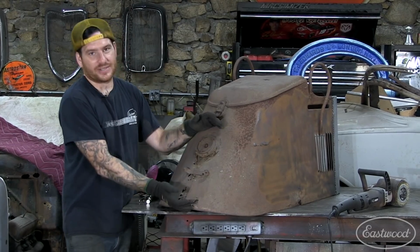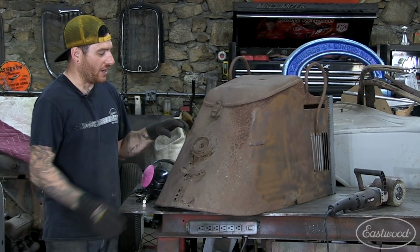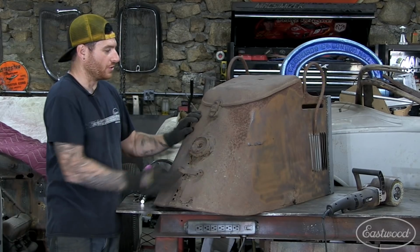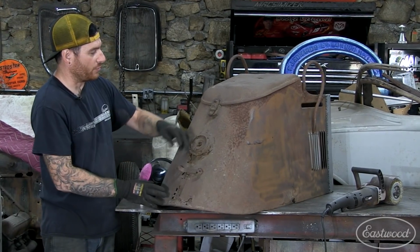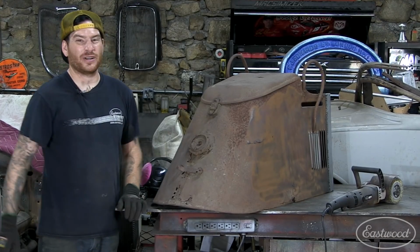So the real big offensive spot is right here, dead center in the back. It kind of works out, even though it sucks to fix this. We want to do a custom taillight here. So while we're at it fixing this rust, we're gonna weld up this seam here, get it smoothed out, and then we can start working on doing some fun custom work after that. So I'm going to dig in here, cut this all out, and figure out exactly what's underneath here and how we can tackle this repair.